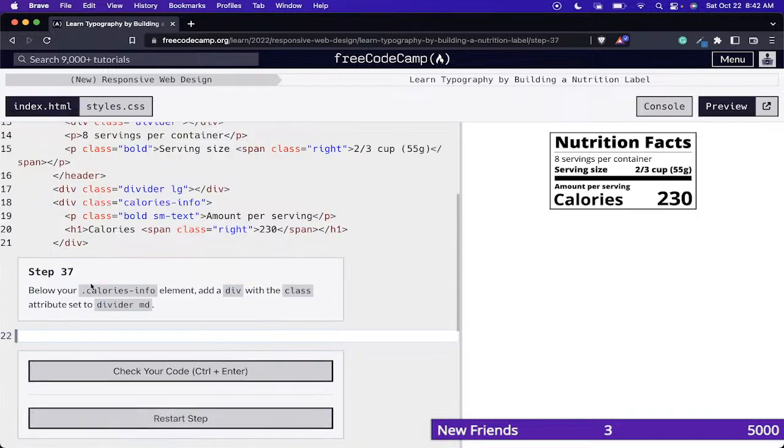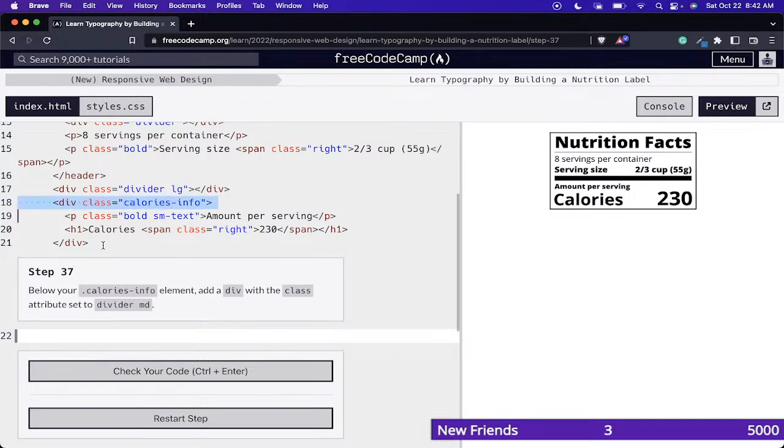Pass it. 37. Below your .CaloriesInfo element, add a div with the class attribute set to divider MD. So we're under the CaloriesInfo. Where's that? CaloriesInfo is here.